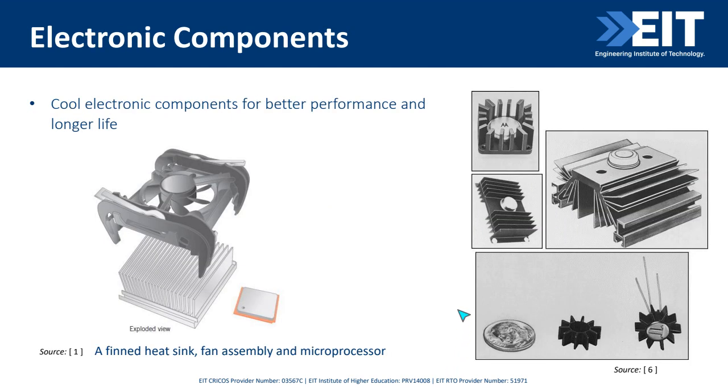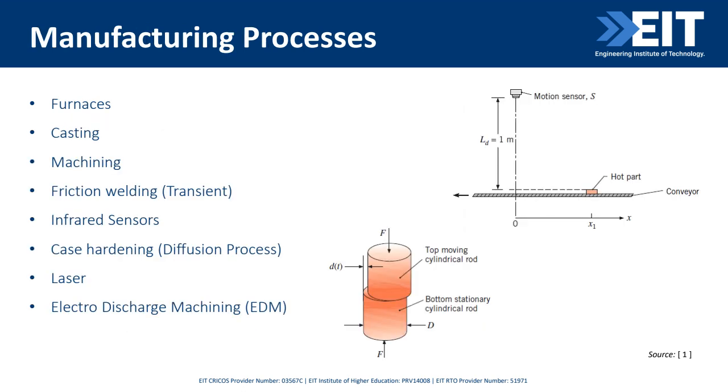That is the latest advancement. Other areas which we have already discussed: the electronic component needs to be cooled. So in microprocessors, computers, everywhere we use fins, heat transfer concepts for dissipating the heat. Manufacturing processes: we have discussed the laser part of it. Furnaces, all the furnaces use the heat transfer process. Casting, steel making, metal making, aluminum casting or steel casting, any kind of metal manufacturing process involves heat transfer.